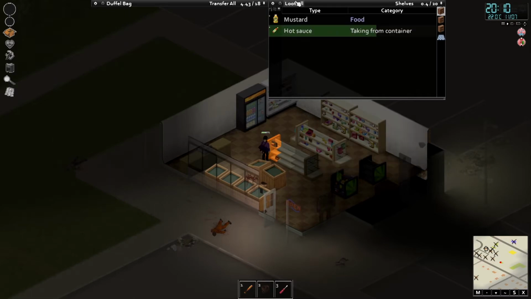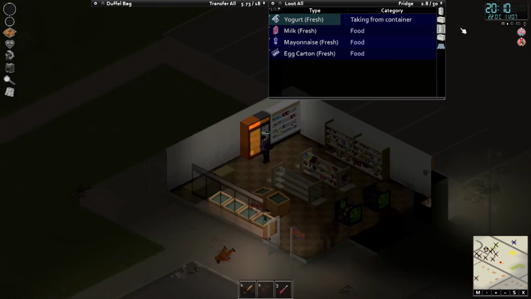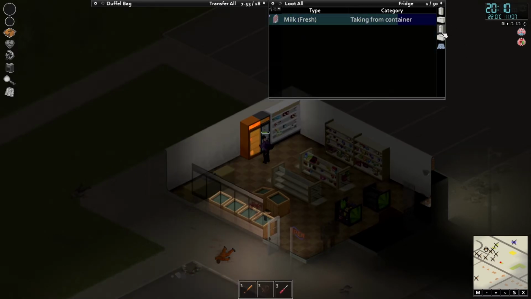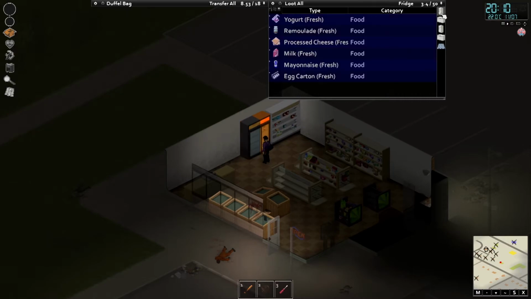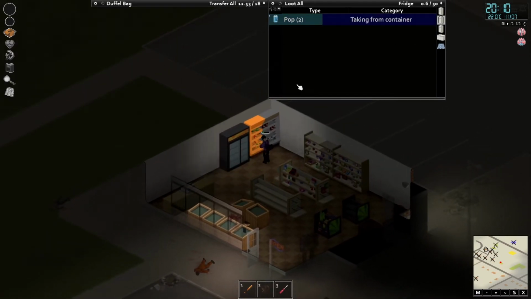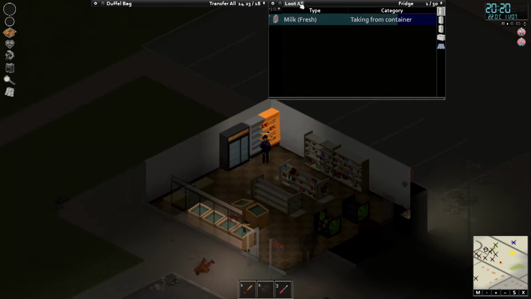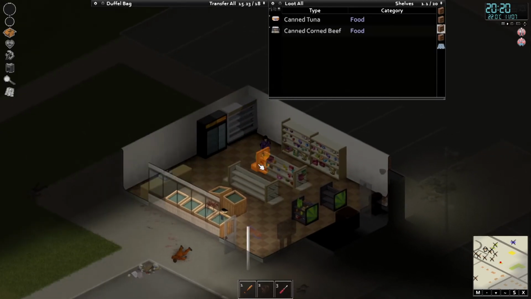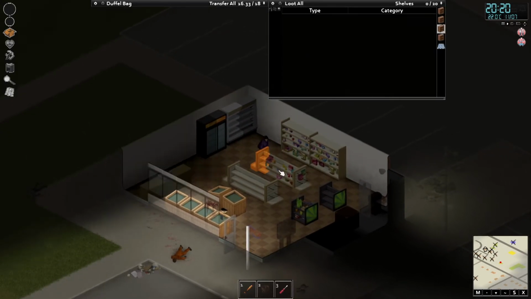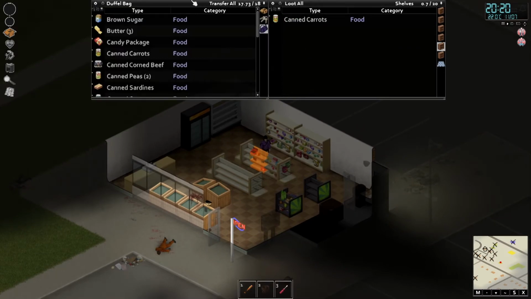That's that. Take the mustard and the hot sauce out of there. Gorgeous. Okay. Plenty of stuff in the fridge. Nothing in the freezer. Again, plenty of stuff in the right hand side of the fridge. And probably nothing in the freezer. Nope. Nice cold pop. Nice. I'm just going to keep going, grabbing all the canned foods, all the canned crap. Is that really all that will fit in our duffel bag now? Oh dear.